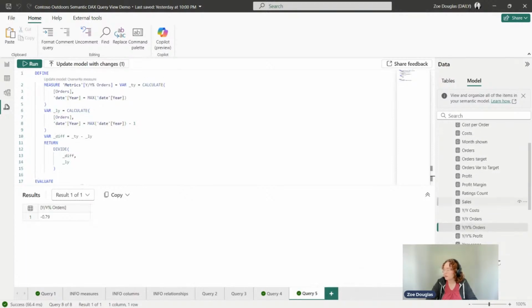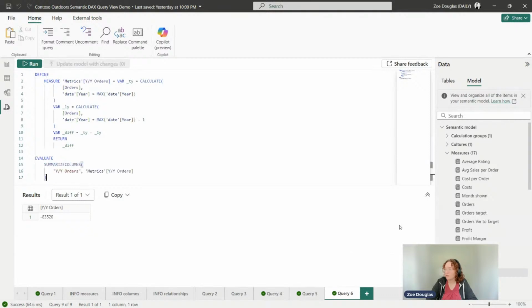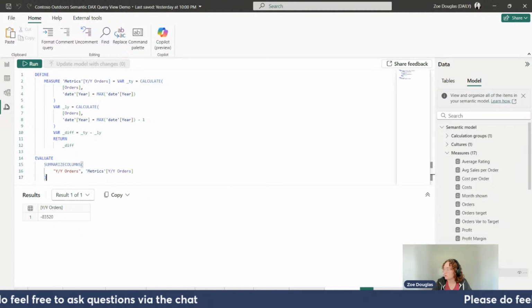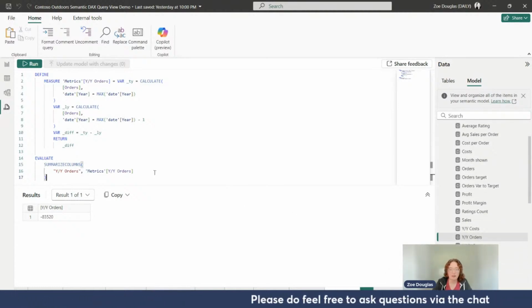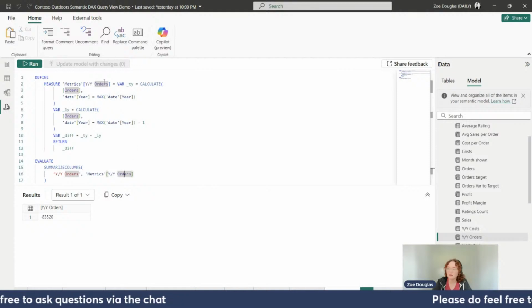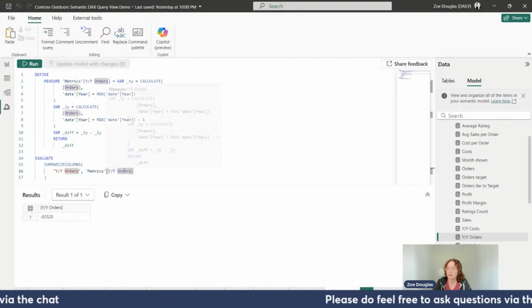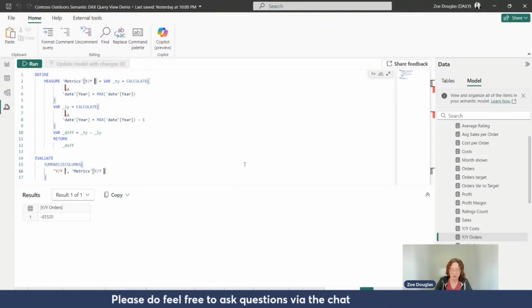Another one that I like is, I have these measures, I have year-over-year costs, year-over-year orders, right? And if I do my year-over-year define and evaluate, right? And I want to change this maybe to, we have one for costs, but we don't have one for profit, right? I can probably have Copilot help me here, but another one I like to do is, if I click on that, you can see that I can see all the instances of orders. That's actually what I want to change to profit. So I can do change all occurrences and simply change that to profit.